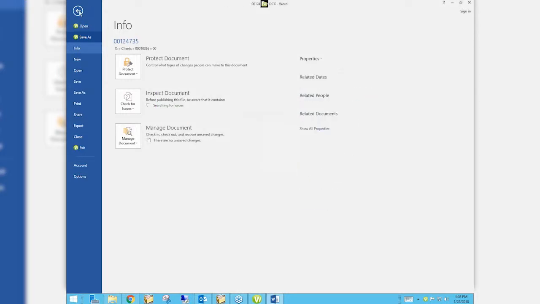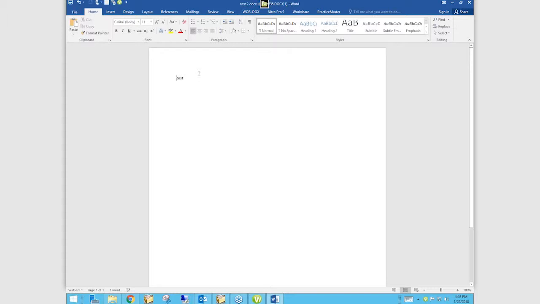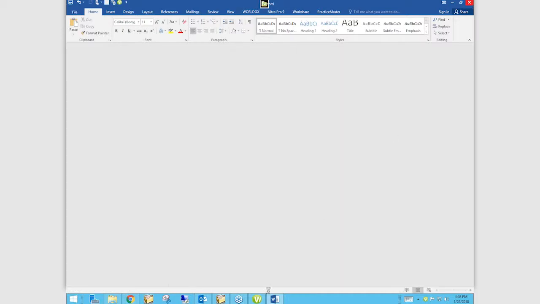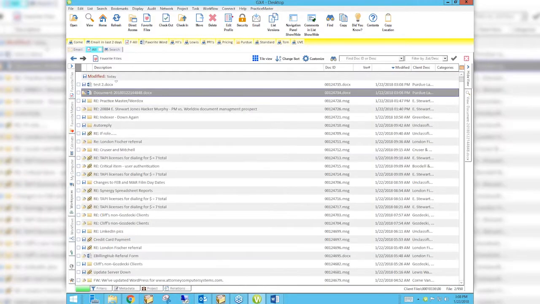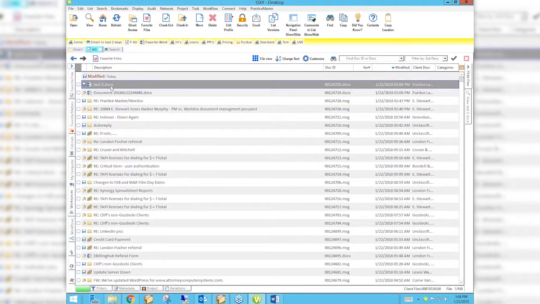And now I've got that document saved as a different version. And you can see right up here, now I'm in my test 2 document. There's what I've named it. So now I can come in and make my changes to this document and then do a save, and now I'll still have both of my documents in Worldox without having saved over the top of the other. So we're going to come back in. There's my original document. There's my new test 2 after that.